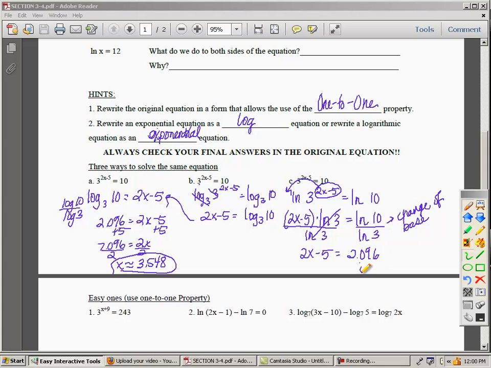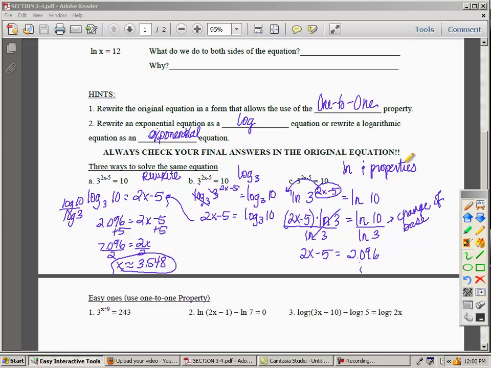and you could solve from there. So you have a couple of options, and really the best way is to pick your method and decide. This one, we did some rewriting. The second one, we did the log base, which was the same as the base of the exponent. And this one, we did the natural log and used our properties. It's completely up to you. They get the same answer. We just want to show you all three methods.